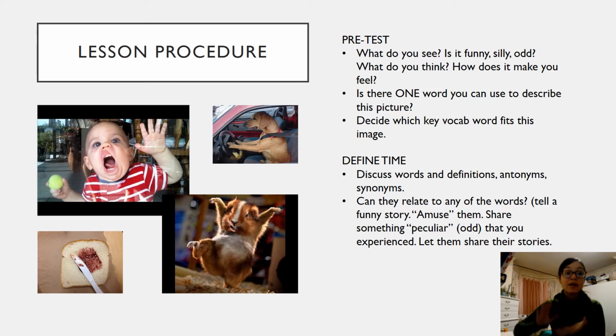After they write what they think about the picture, or if they choose a word to describe the picture, they will look at the list and decide which word can match this, even if they don't know what it means yet. Maybe they'll even relate it to amusement park, and match it to what they think it means. After all the slides are presented, you can discuss the vocabulary words with the students, tell them what each word means, and then they can match the actual word that goes with the picture. They can fix that in their journals.